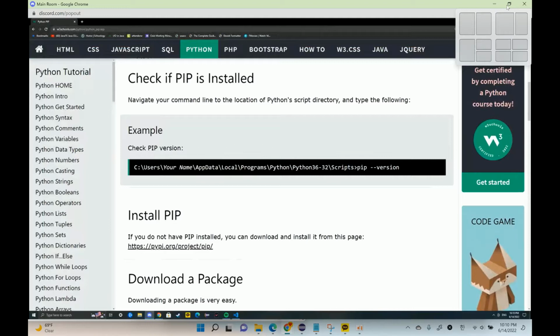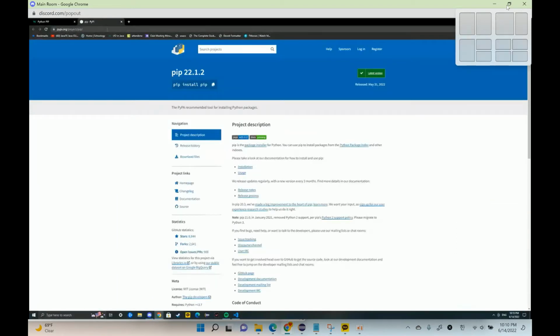So since you guys don't have pip installed, we're gonna try downloading it together. To download it, I'm gonna give you guys this link. I sent it in the general chat.